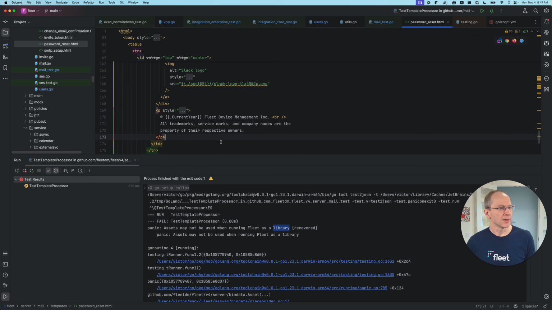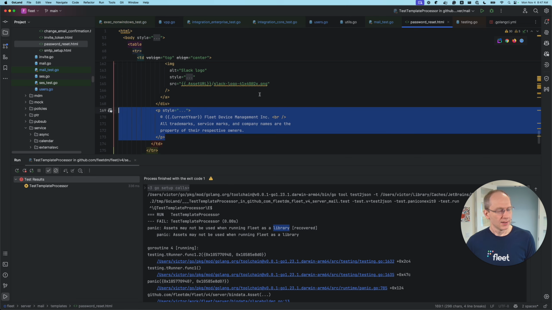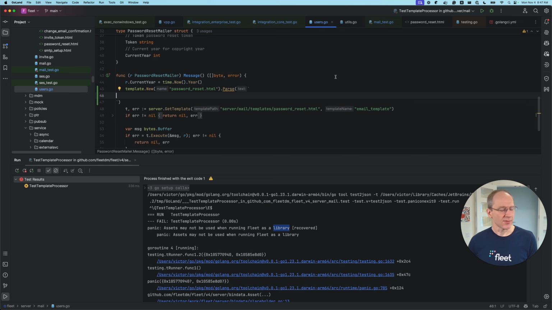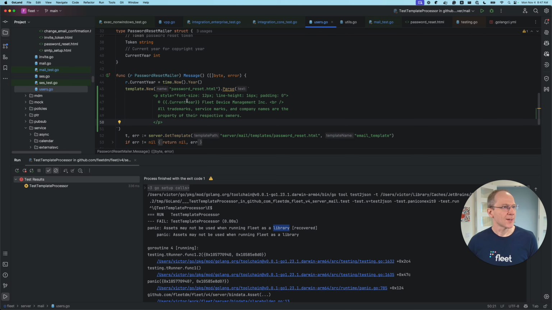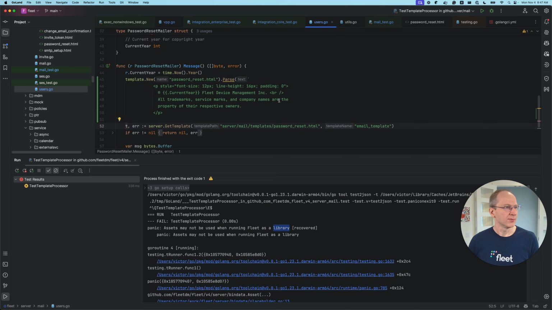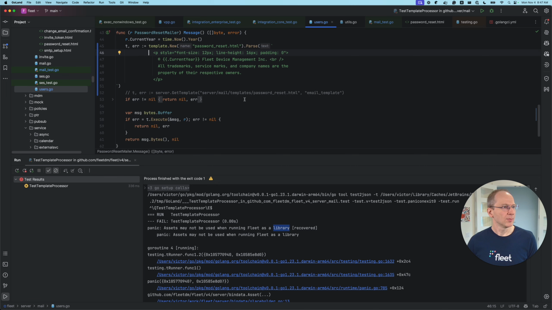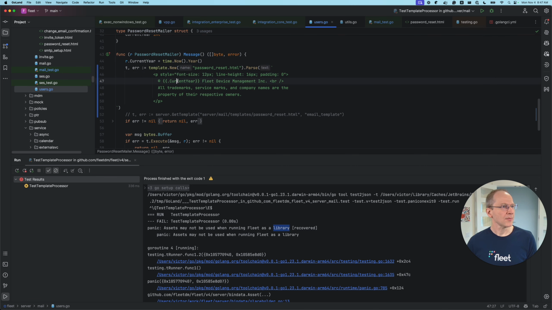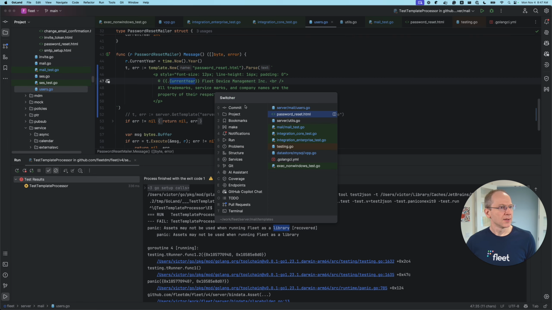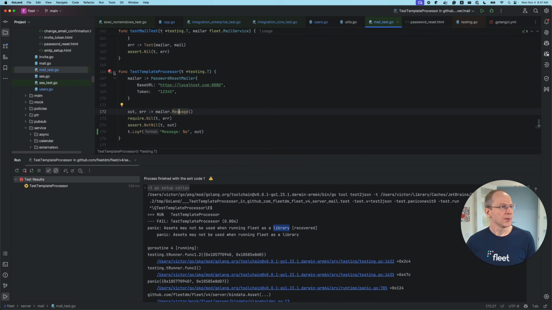All right, I'm not sure if that check is doing the right thing, if it's a real fail or false fail. So CurrentYear is here. Instead of doing this, I'm just going to hard code the template here, and I think this takes the same arguments. Yep. Okay. So let's see if the current year is there. Go back to our test, mail test, and we run it.